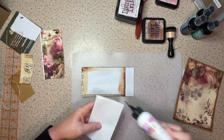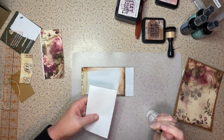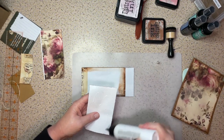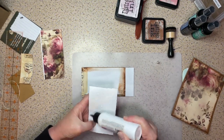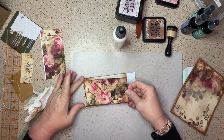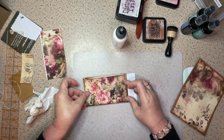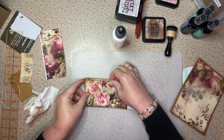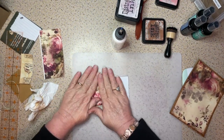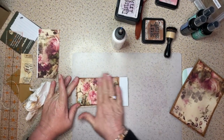We're going to get a nice layer of glue all over this if the glue cooperates. All right. Let's come to this side first. And we're going to lay that down. Make sure it's not in our fold. And there we go.